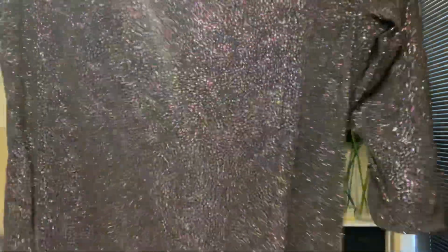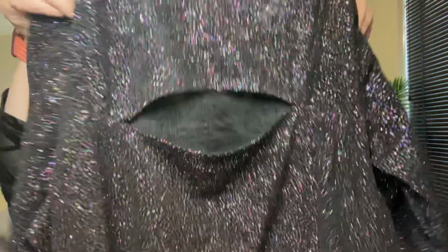So my last product from Yours Clothing for this video is actually a dress. It is sort of like a slinky dress, I think. It's meant to be tight. I don't really know how to describe it. I'm a bit nervous about this one, but it looked really cute on the model, and it was at a good price. It's really sparkly, right up my alley. It has sleeves on it, so I wouldn't have to add anything. And it has this little peekaboo area for your chest. So I'm really excited to try it.